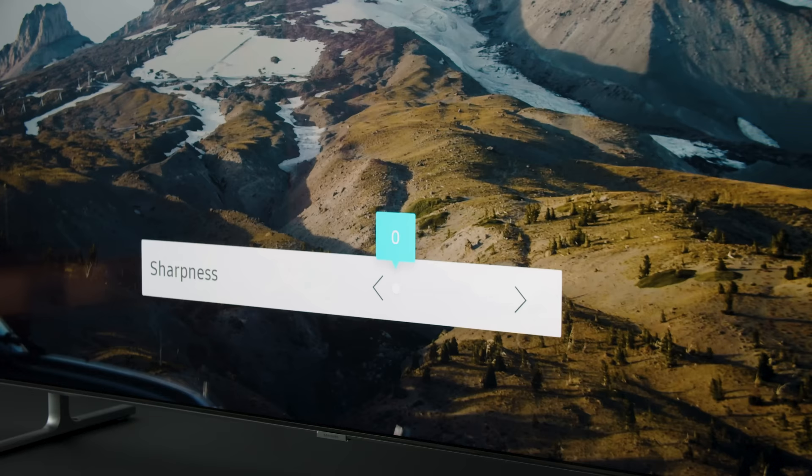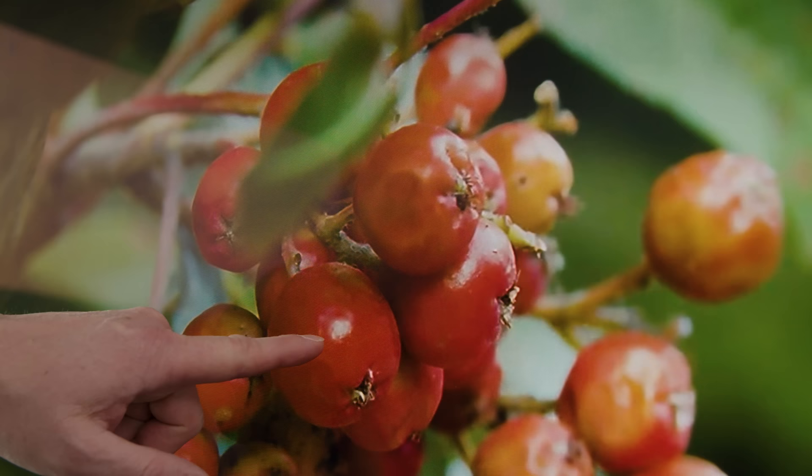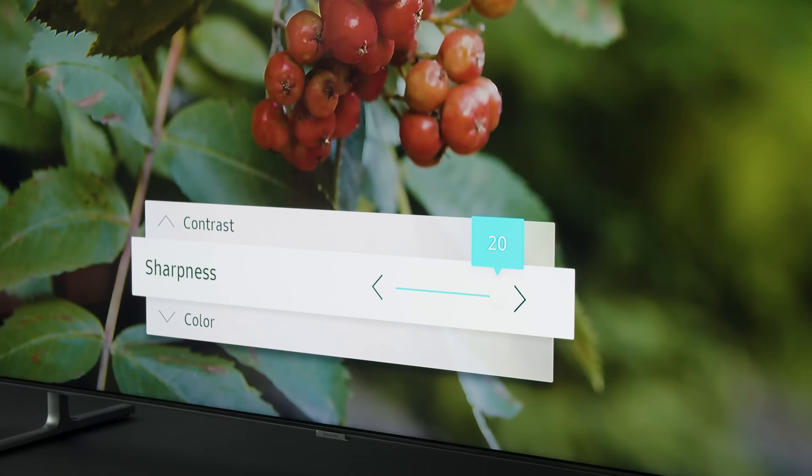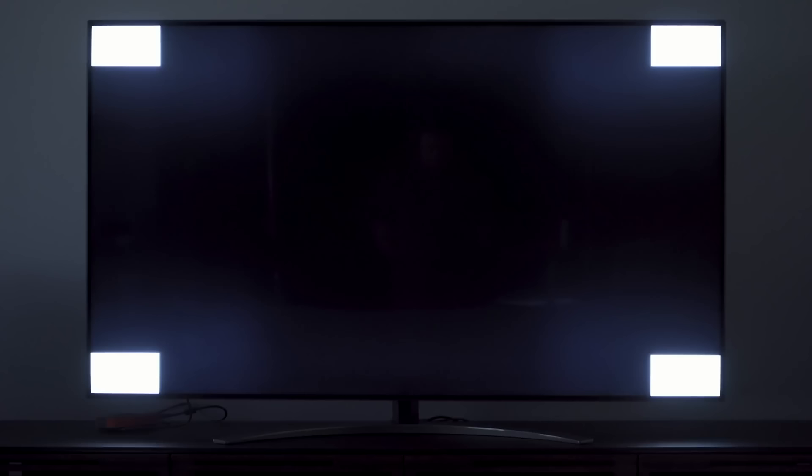Next, sharpness. If this isn't the most misleading setting, I don't know what is. Oddly enough, turning sharpness up actually degrades picture quality — it's a form of digital edge enhancement that can create white lines around objects. You don't necessarily have to turn it all the way down, but keep it on the extremely low side. More importantly, just never turn it up. For local dimming control — that's how your backlight system works — different manufacturers call this by different names, but generally a low to medium setting works best. When you turn it to the max, you can get artifacts like halos and light bleed. If you picked Movie, Cinema, or Calibrated mode, this setting is probably correct out of the box; for other modes, you'll probably need to back it down.